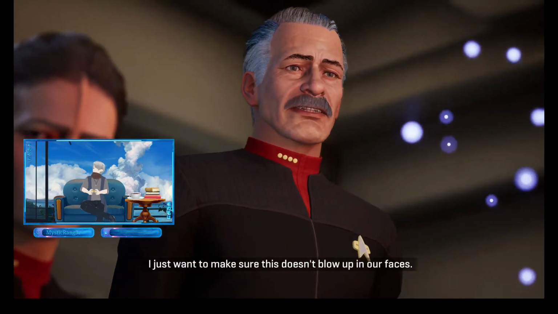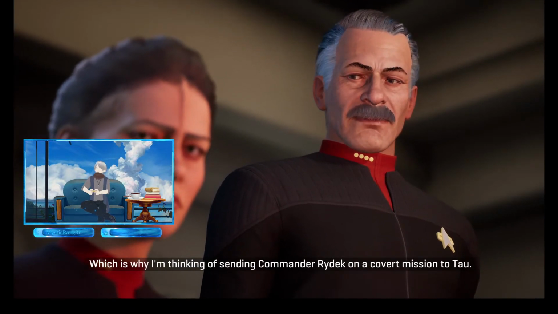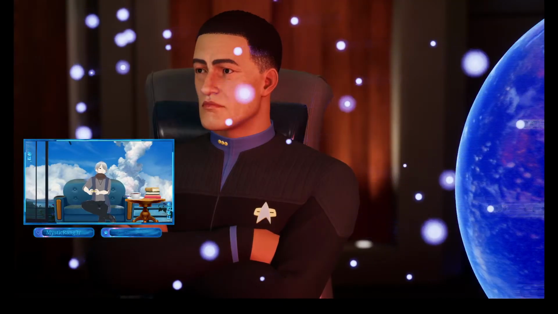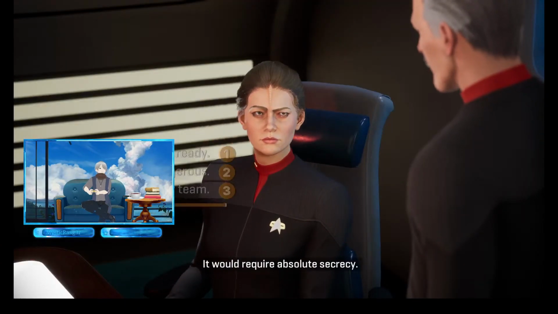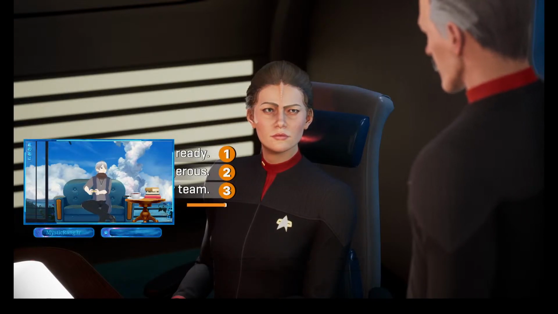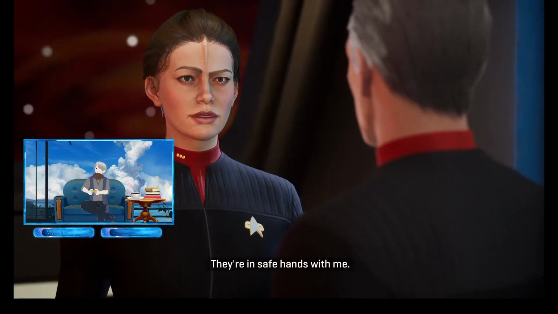I just want to make sure this doesn't blow up in our faces. Which is why I'm thinking of sending Commander Rydek on a covert mission to Tau. Assuming you're up to the task. It would require absolute secrecy. But how are we going to get there? And obviously, it's not without risk. Assemble an away team. I'll get the away team in and out. They're in safe hands with me.